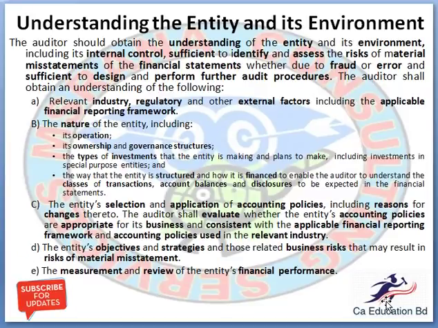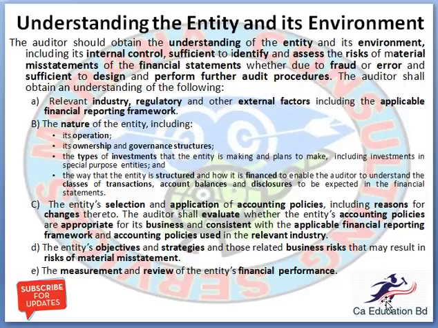Understanding the entity and its environment. The auditor should obtain an understanding of the entity and its environment, including its internal control, sufficient to identify and assess the risks of material misstatement of the financial statements, whether due to fraud or error, and sufficient to design and perform further audit procedures.